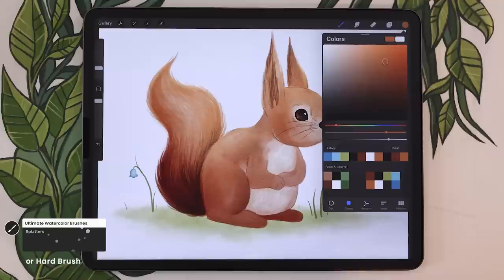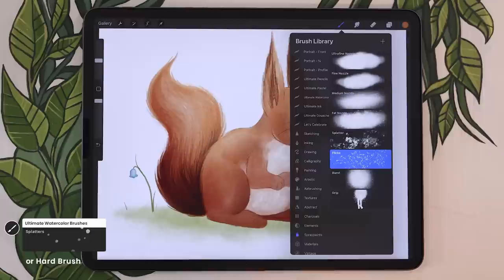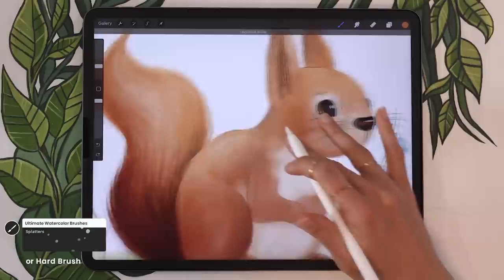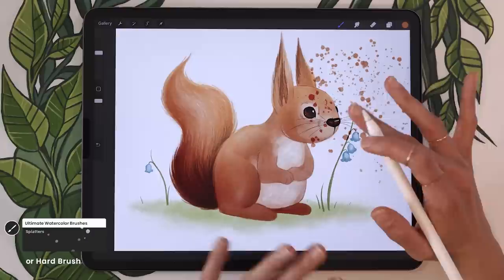And we're going to try to find a splatter brush. Now, the ones that are available in Procreate are not optimal. They are in the spray paint pack that comes with the app. There's either splatter or flicks. Splatter doesn't look like watercolor. It just looks like sponge almost. So I'm not going to go with that. Flicks looks more like watercolor drops, but it's really, really dense. Although right now it looks like blood. I'm really sorry. But yeah, it's really, really super dense. So you would need to use it very, very sparingly.